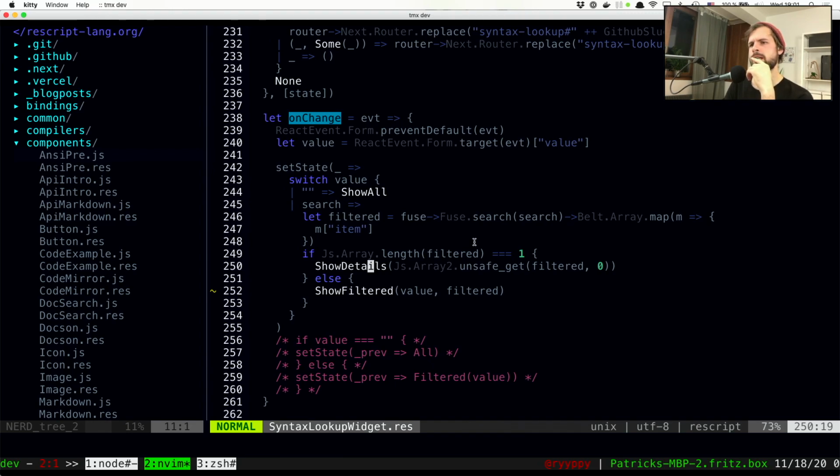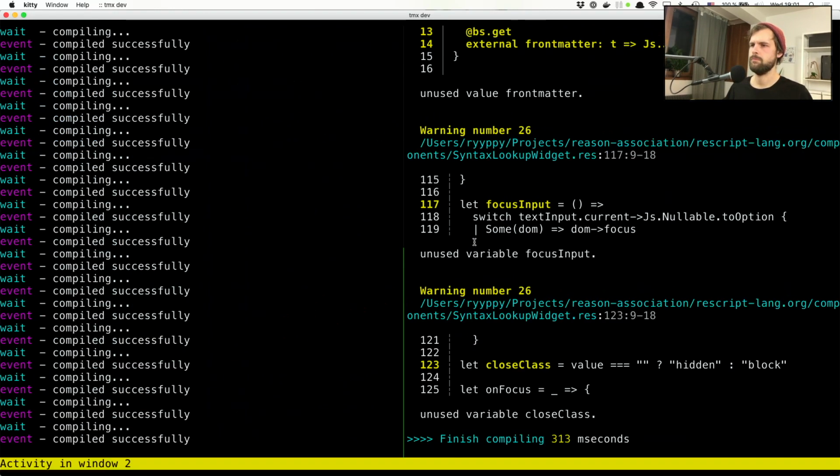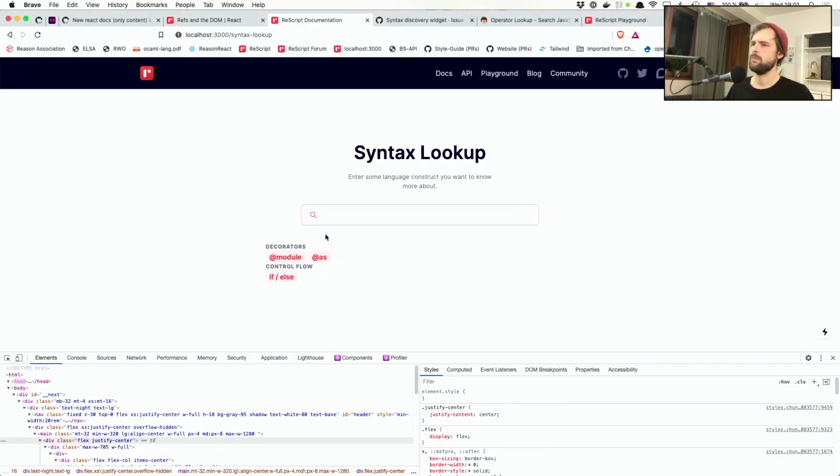If there's only one element left, I think there's not much. Yeah, maybe we should do it like this. So if I am, yeah, so now I'm basically doing this.